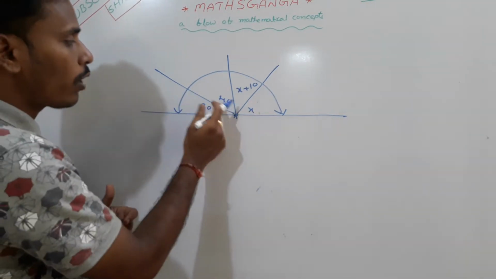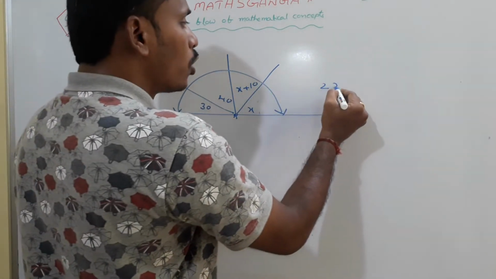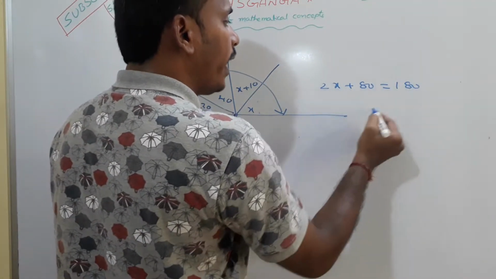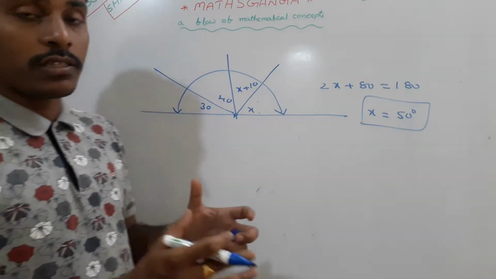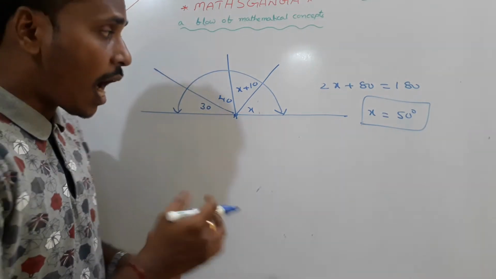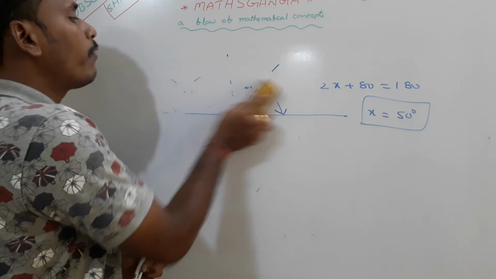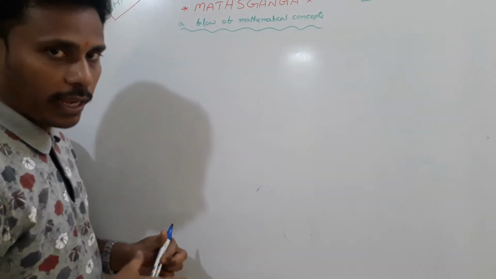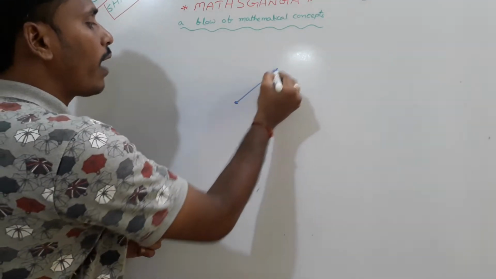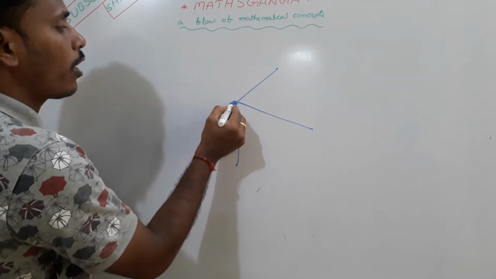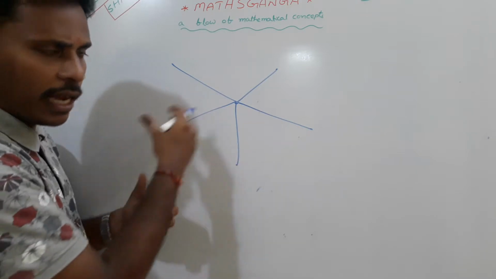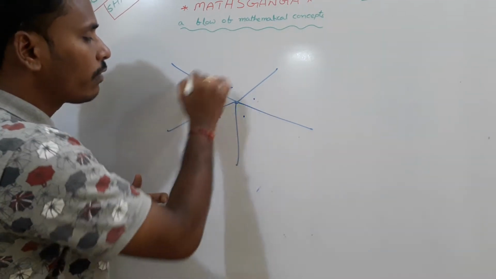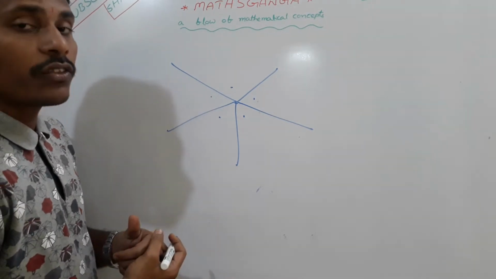So if you add all these things, 40 plus 30 is 70, plus 10 is 80. So 2x plus 80 is equal to 180, and from this it is clear that x is 50 degrees. So these are very simple problems based on angles, right? And in the same way, these are the angles at a point on a line which forms a straight angle. And at a point, if we divide the total space into different parts, all these parts will make different angles, as many as per the problem. All these angles together will form a complete angle, which is nothing but 360 degrees.